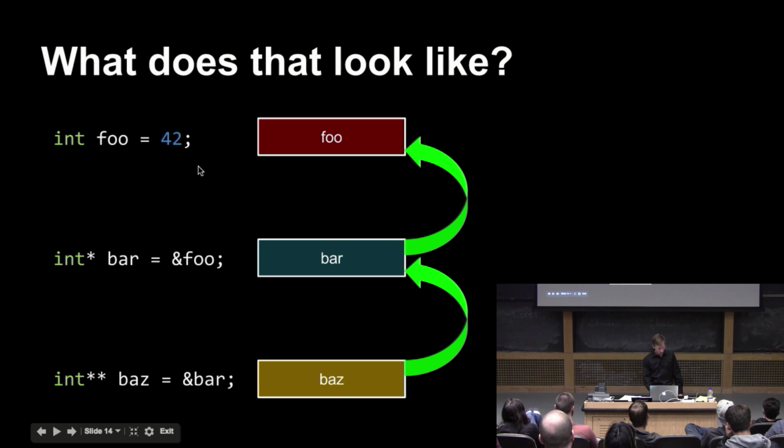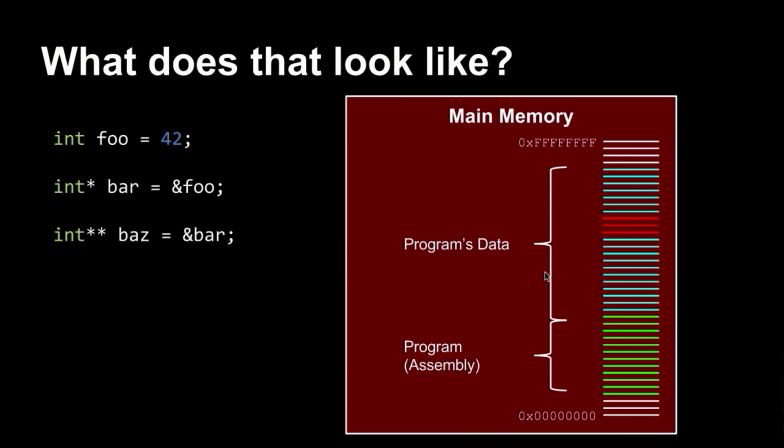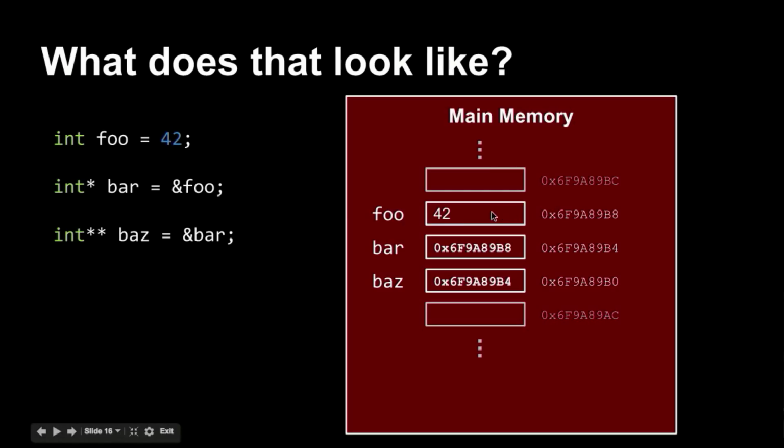So we looked at a little bit more of what the clicker question looked like in memory. So you've got foo. Foo actually exists in memory. It's got a value. It's set to 42. Bar actually exists in memory. It's got a value. It happens to be set to the address of where foo lives in memory. And then same with baz, except for pointing to bar. And then we looked at what this looked like in memory. So foo actually has the value 42 in there. Bar has the value of the address of foo. And then same with baz.